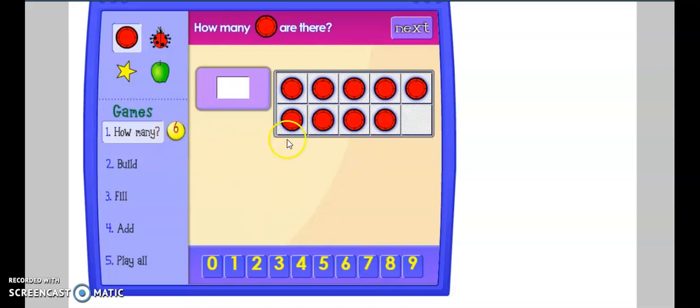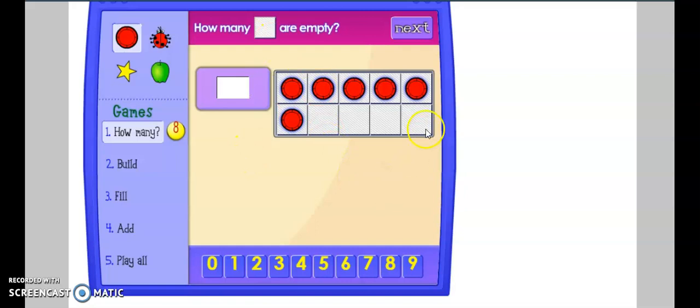Okay, how many circles are there? I think we keep getting the same number. So here we have 5, 6, 7, 8, 9. And how many squares are empty? This time, instead of counting how many dots there are, since there are more squares, I'm going to go ahead and count the squares that are empty. So here I know that I have 5 empty squares here, and I have 1 empty one right there. So that is going to be 5 and 6.